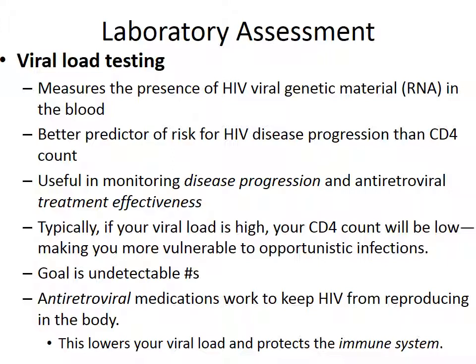The next test done is viral load testing. Viral load testing measures the presence of HIV viral genetic material, which is RNA, in the blood, a better predictor of risk for HIV progression than CD4 counts. Viral load testing is useful in monitoring disease progression and antiretroviral treatment effectiveness. Typically, if your viral load is high, your CD4 count will be low, making you more vulnerable to opportunistic infections. The goal is undetectable numbers.